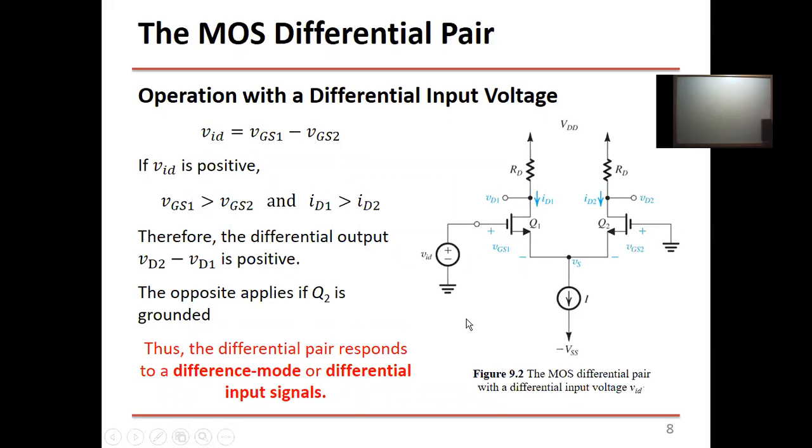Second advantage is that with this configuration that's symmetric like this, it already rejects the common mode signal. And one of the common mode signals, other than noise, is the DC signal. So the DC bias in the circuit is common because the DC current here is the same as the DC current here, which is half of this one. So the DC current will be already rejected from the output, because it's the same.